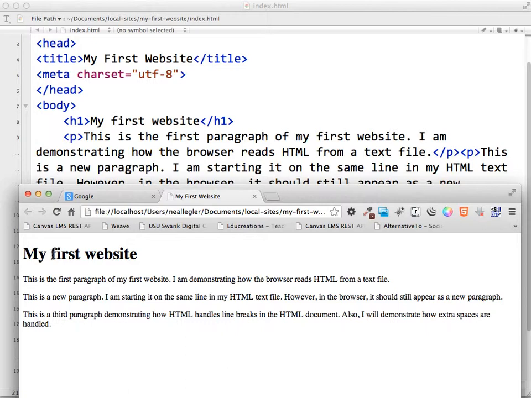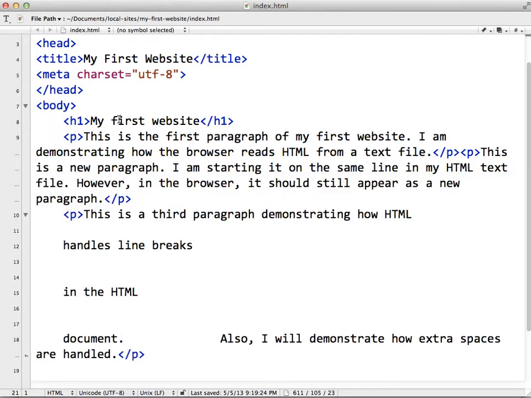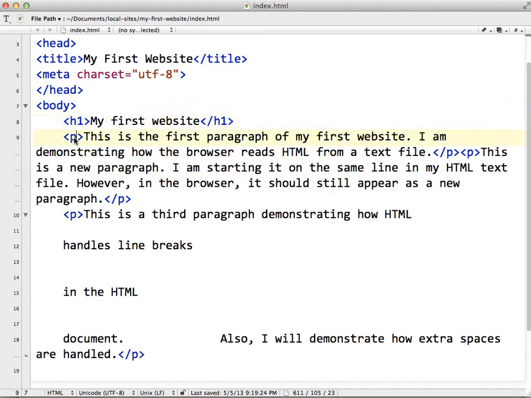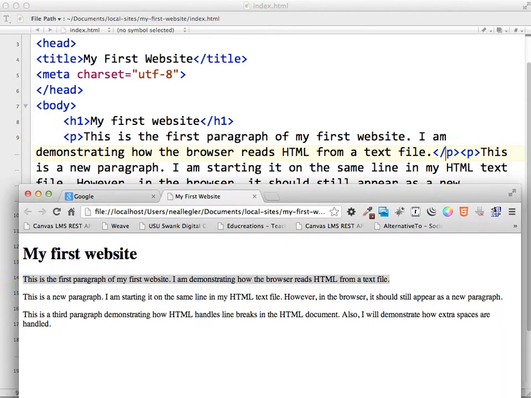Okay, now down here in my heading 1 tag it says My First Website. Again, but this time I've got lowercase and lowercase here, so you can see that it's pulling from that H1 tag. Okay, now here's the first paragraph. And it includes all of the text between this opening paragraph tag and this closing paragraph tag. Then we have another opening paragraph tag, and the browser reads that as a new paragraph that it's going to start on a new line, displays a new block.